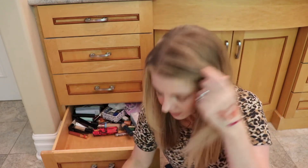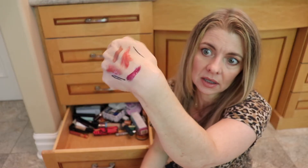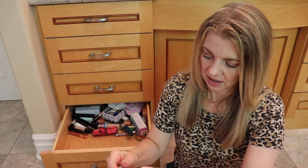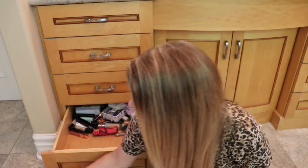Too Faced Better Than Sex — another little mascara. Here's a little gloss from Clinique — it's just a kind of clear topper. I have so many clear glosses, but I can stick this one in the car. That way if I get stuck in the car with dry lips, I've got some gloss. Charlotte Tilbury Latex Lips in Dirty Dancer.